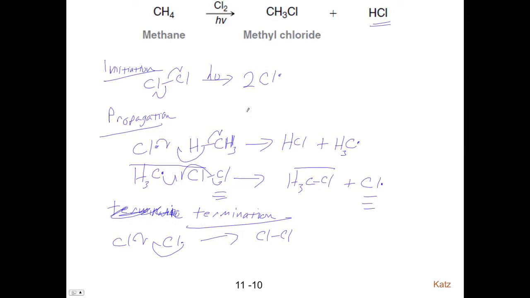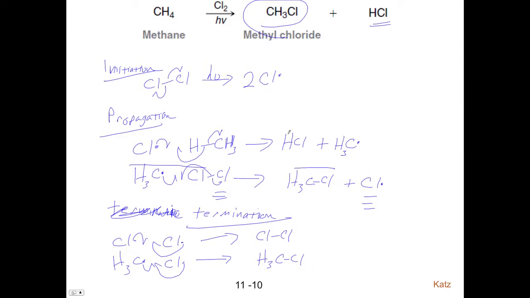So we've done the chlorines. Now let's take this guy, H3C dot plus a chlorine dot, Cl dot. Then you make H3C Cl, which is this guy up here, and of course this is the thing that we crave. And we have one more weird thing to make.